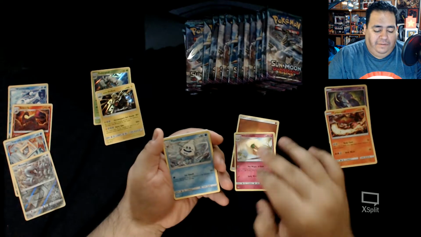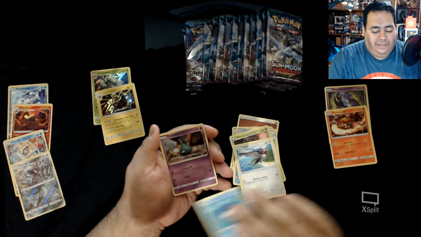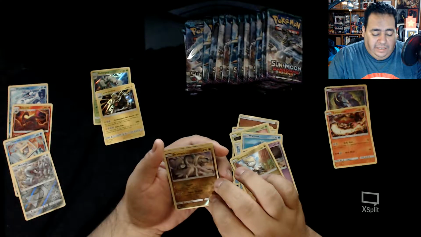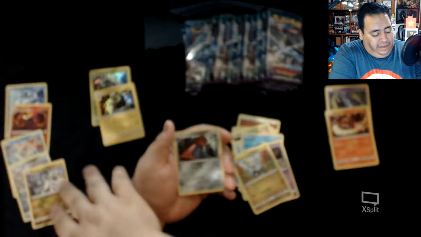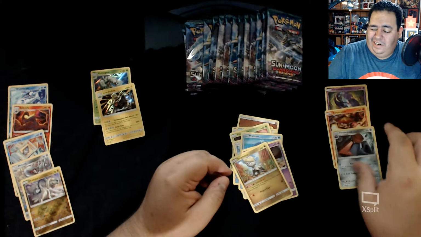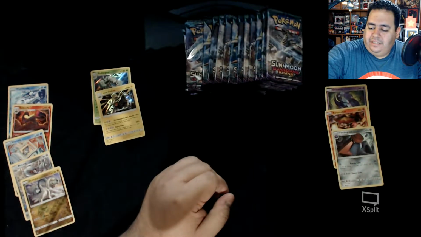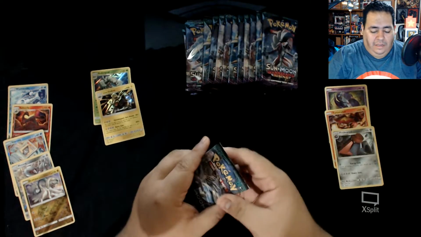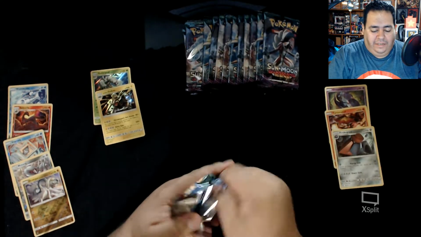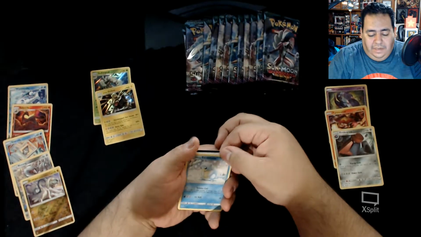Field Ground, Witch, Scott, Delibird, Paradise Convention, Phantump, Bomber, Trubbish, Drampa. Oh, nice. I don't have a Drampa yet. That's cool. And a Froslass. I don't think I have him yet either. So, getting some new cards for sure. Some rare new cards. So that's good. I don't have that Lycanroc though. But there are a lot of cards in these packs to get.